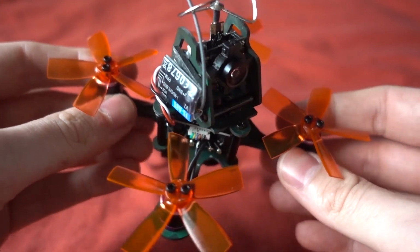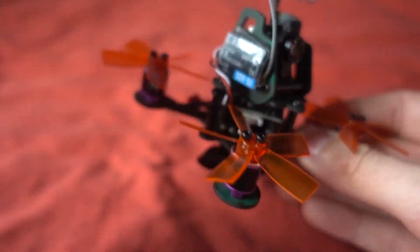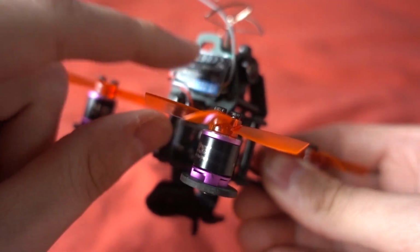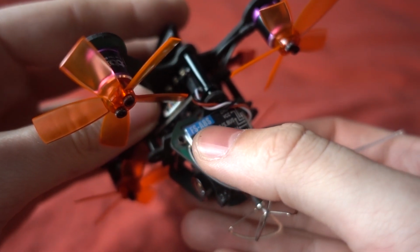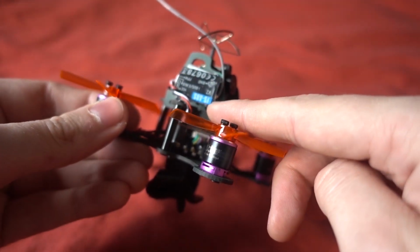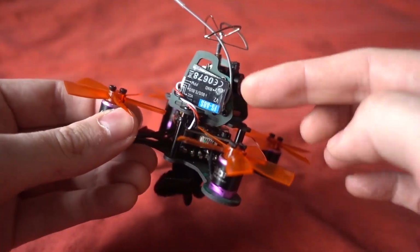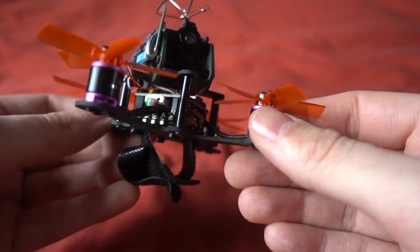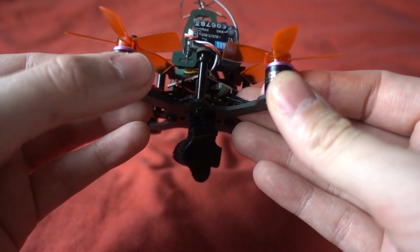Now, as this is aimed at the budget side of things, we have a variety of different receivers. This is the Fly Sky version, so it will work with the Turnigy Evolution because this is the A8S receiver, but you can also get it with a FrSky receiver and also a RadioLink receiver, but no DSM2 DSMX receiver. You can get it without a receiver though, if you want to put your own receiver on there. We have 6 amp BLHeli_S ESCs.